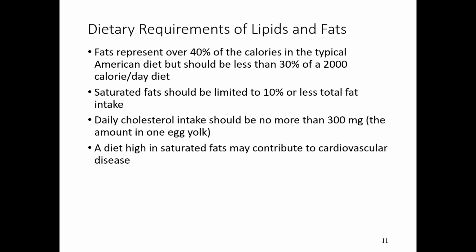And that's one of the consequences of a diet high in saturated fats, and a diet high in refined sugars and carbohydrates. Another consequence of this is hypertension, high blood pressure, as well as diabetes. So we have all sorts of things that are working against our patients here if they're going to maintain a high fat, high carbohydrate, low exercise lifestyle.